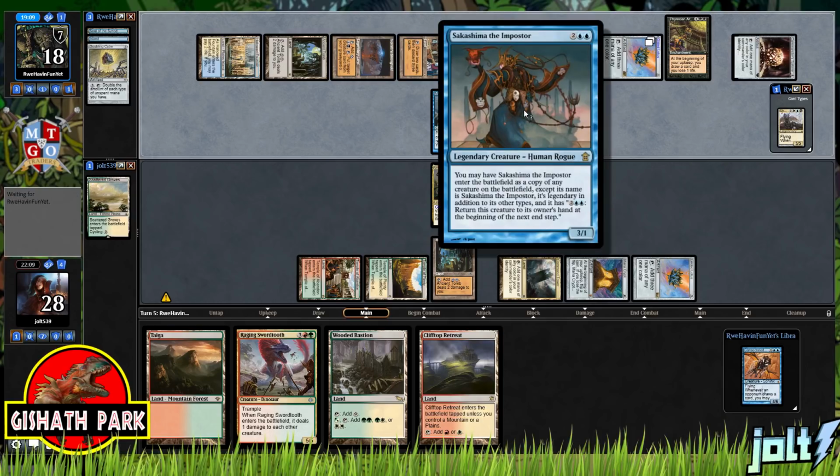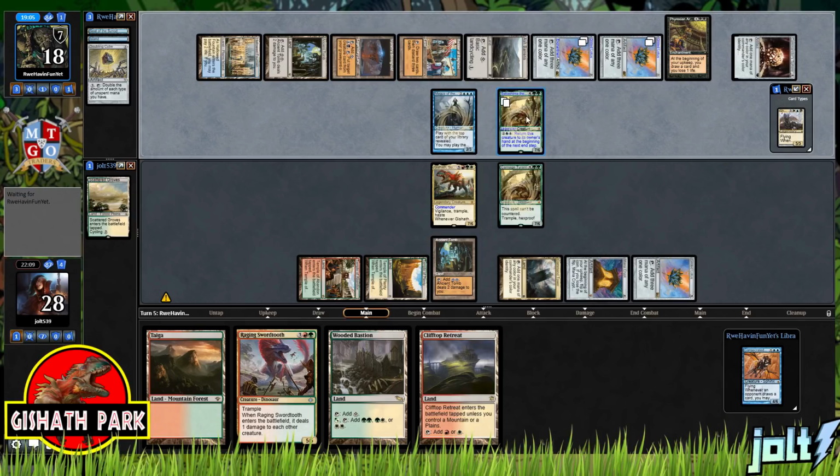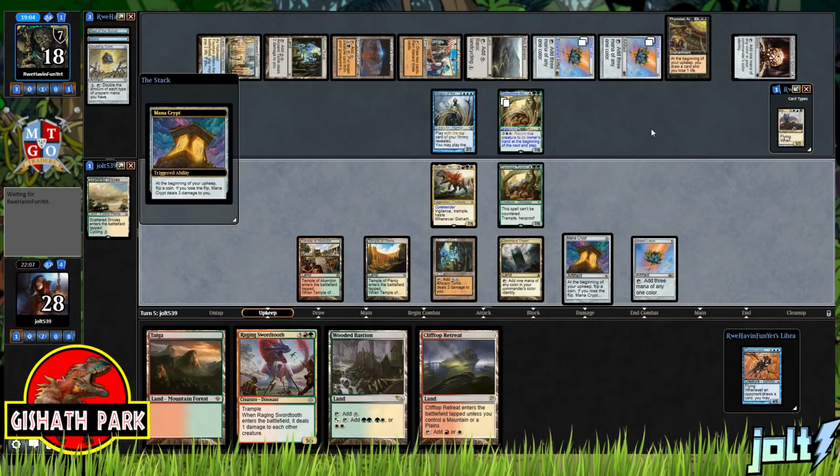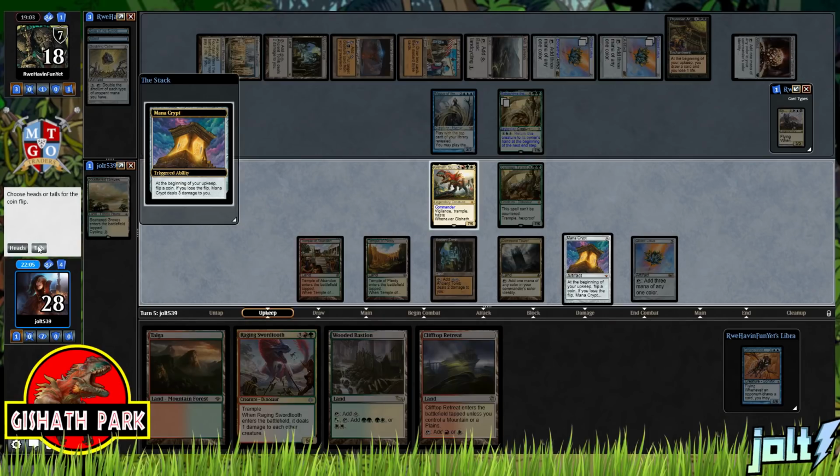And it reminded me the other day I called Sakashima, I called her Saskia. And somebody was like, that's a really different creature. I was like, yeah, it is. All right, we're going to choose Tails on this one. And sometimes my brain goes into autopilot mode.